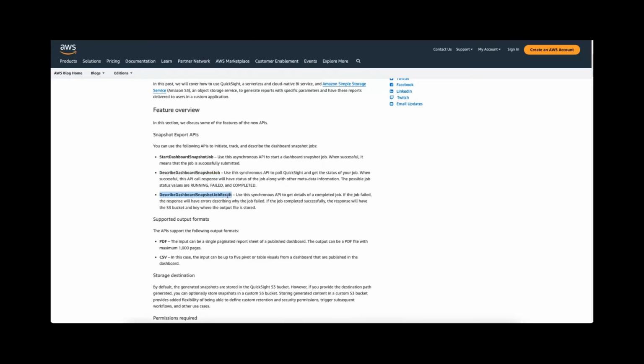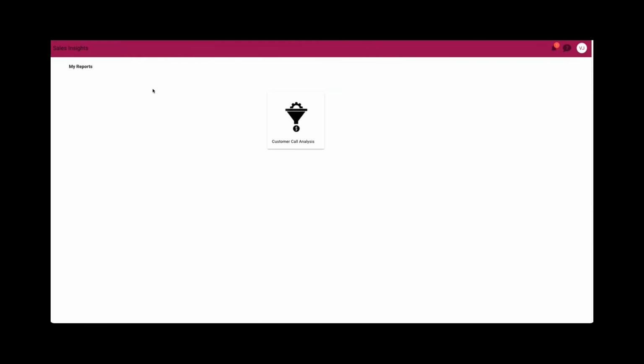Right. So first, let us look at a use case where I will demonstrate how you can build an application for non-QuickSight users and let them generate the snapshot or the paginated report on demand. There are a few considerations that you have to make, and we will see how other features of QuickSight will help you in achieving that. So if you look at this demo, assume that this is an application that you have enabled for your end users who are authenticated to use this app and download some of the reports.